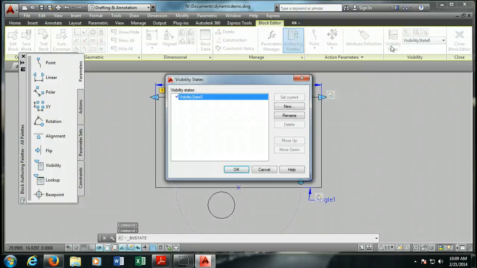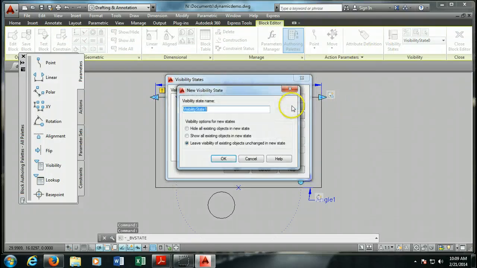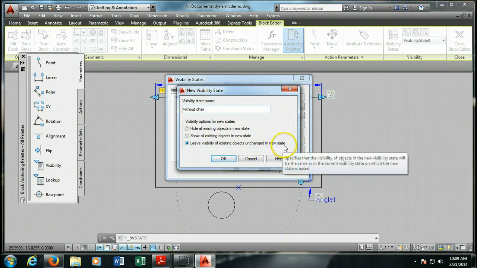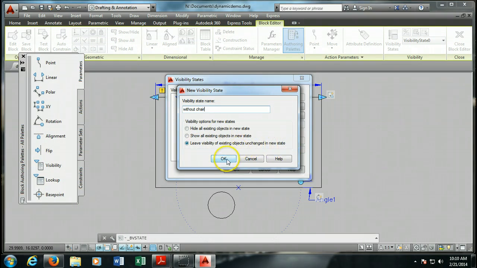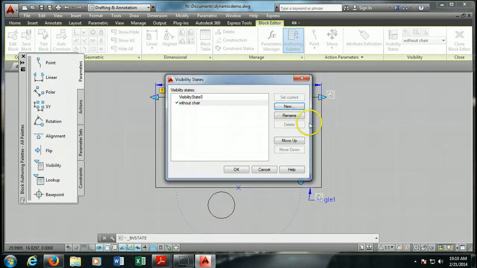I need to create a second visibility state, new, and I'm going to say without chair, and leave visibility of existing objects unchanged in new state is what I want to do, and say OK.